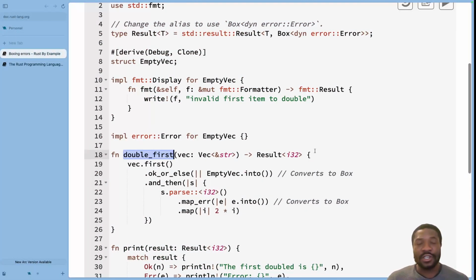Now this is a different version of the same function. It's still going to return an i32, but this result type here is different. It's going to be a Result where the Ok variant is the generic type, and the error variant is Box<dyn Error>.